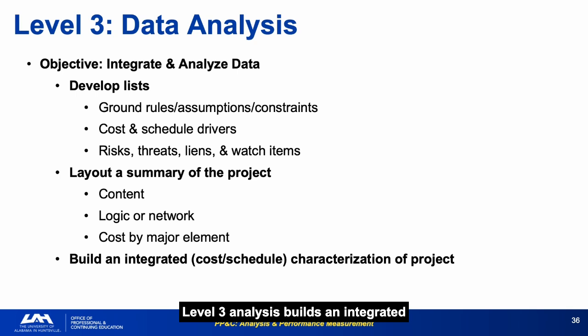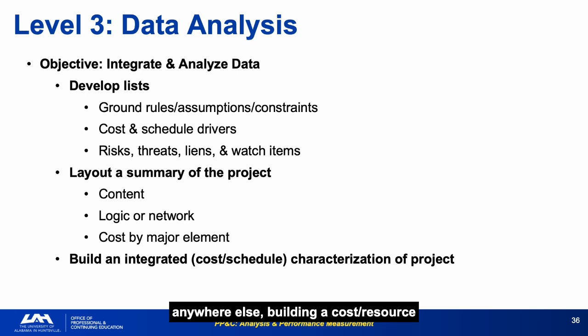Level 3 analysis builds an integrated characterization of the project, ground rules and assumptions, cost and schedule drivers, risks, and a summary of project logic and cost by element. There is never a shortage of data to analyze. The discipline is in selecting what to analyze. Pareto applies here as much as anywhere else.